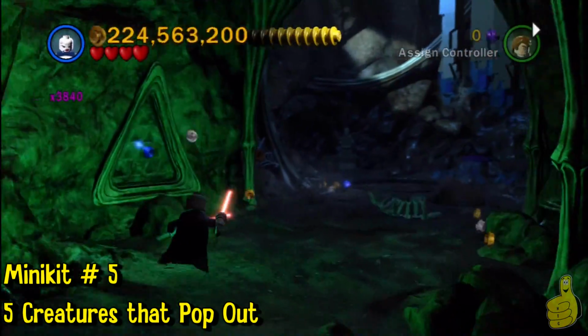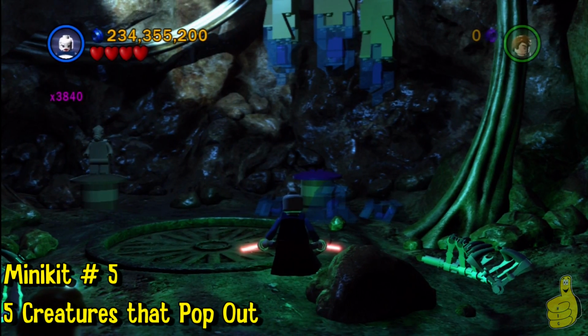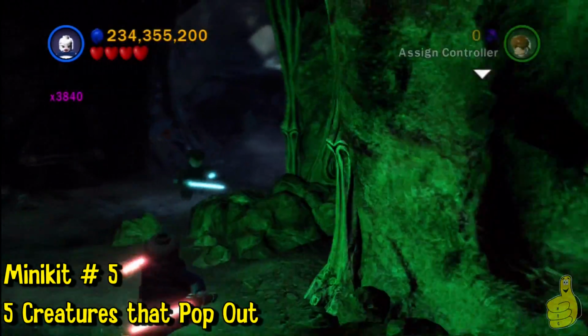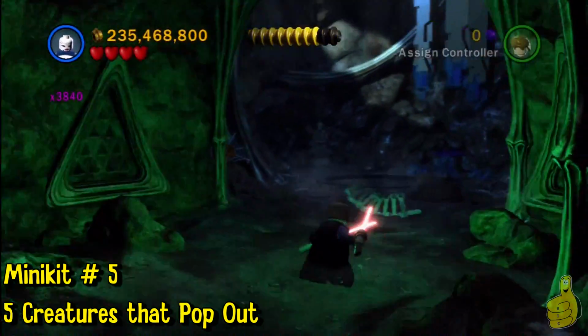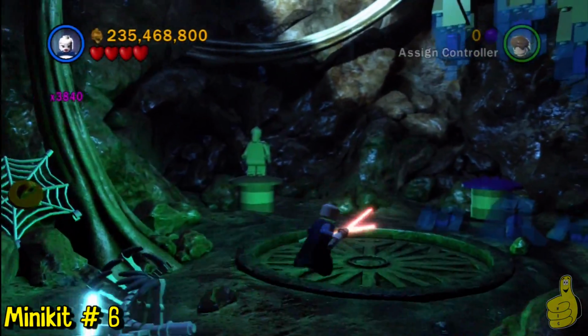And you see that I don't like the white arrows for that reason. I actually just missed one of the things that pops out. And I'm seeing the white little arrow there, and I'm like, I don't think I just missed anything, but I did. It's actually right there. Yep, so there is the last one. So that's mini kit number 5. Very easy to miss that one because you'll have to walk right by it for it to pop out.